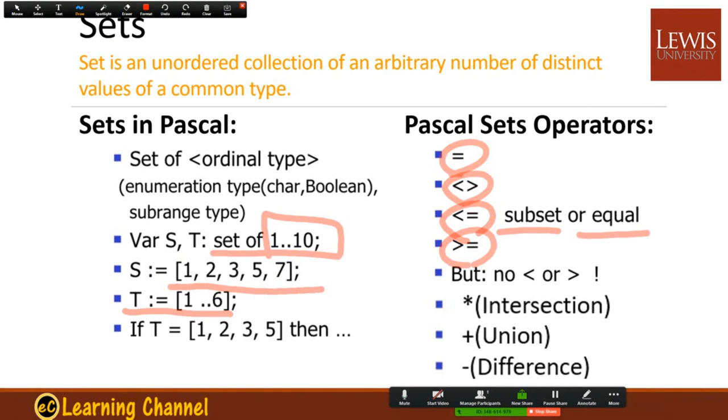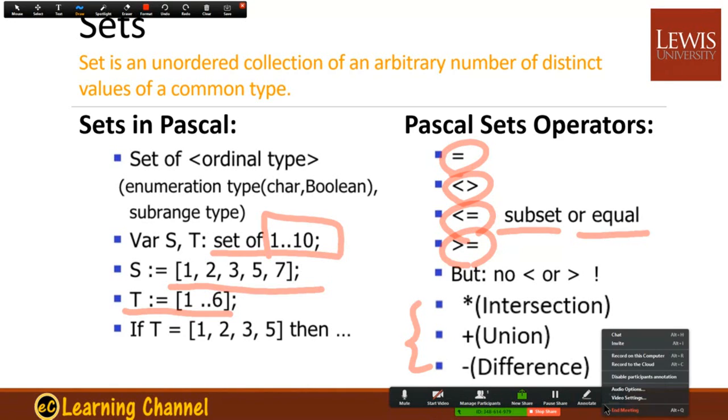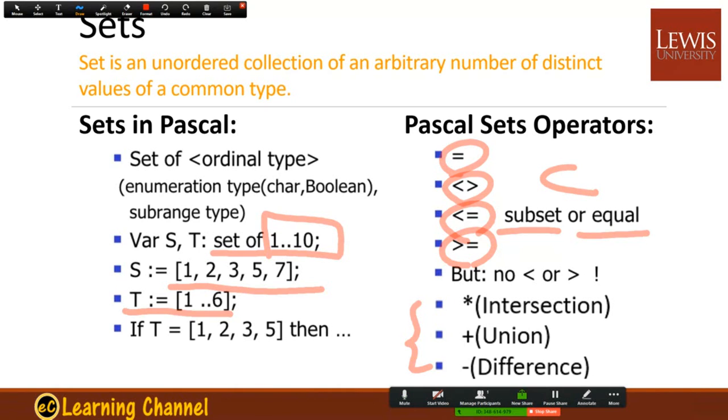And then you have intersection, union, and difference. Subset or equals is this includes sign. This one is contains, and this one actually is not equal to.